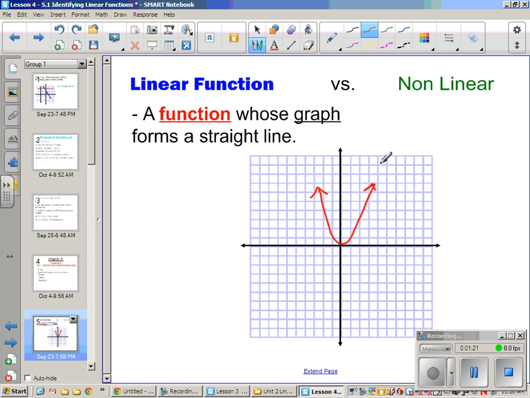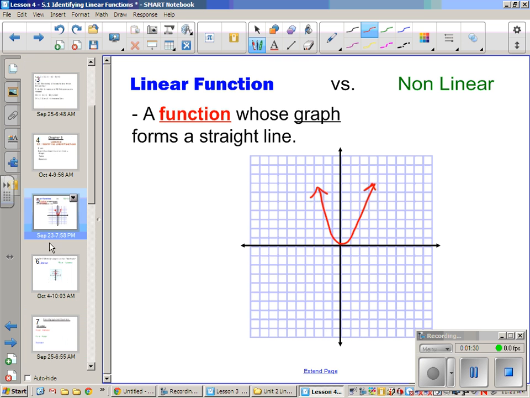Okay, so write down the couple for nonlinear. If you need to pause it and go back, go ahead. Graphs are pretty easy for linear, nonlinear. Okay, now we're going to look at equations.